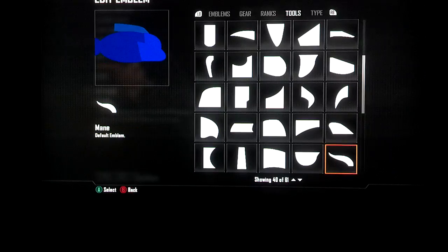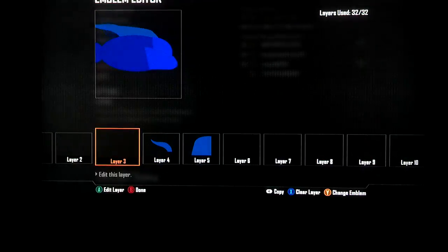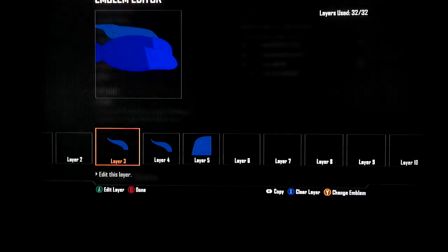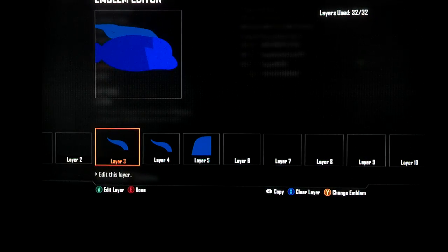Layer 4 is a mane, default emblem mane. And I just went ahead and altered the look of that default emblem a little bit too, to give the fin some more detail, okay? And now, layer 3 is the final part of the top fin, which is also another mane. It's just turned upside down and altered a little bit. And now we have the top fin completely done, okay? As you can tell, this top fin is also a different color, a different blue. So we're using different shades of blue here.